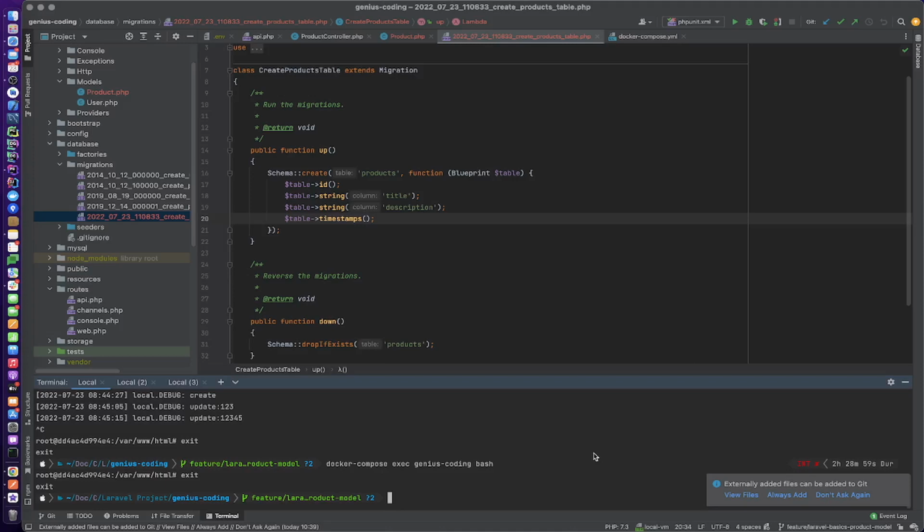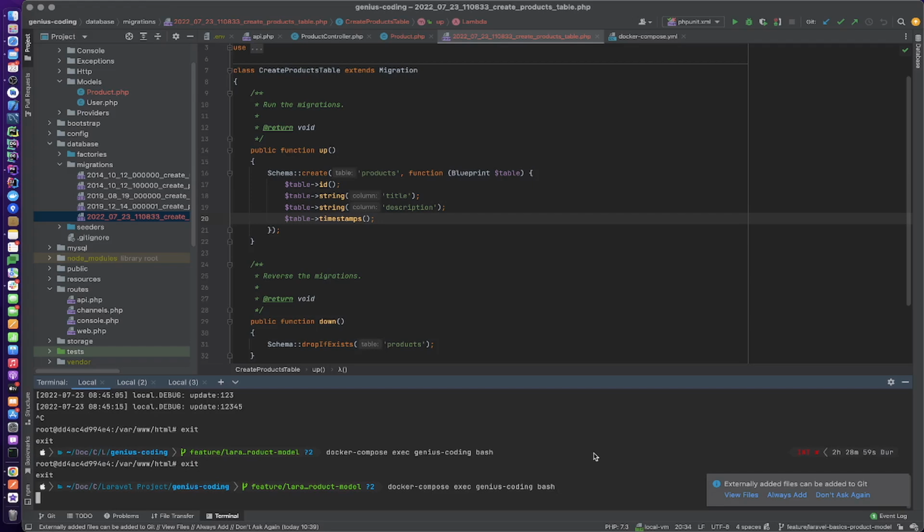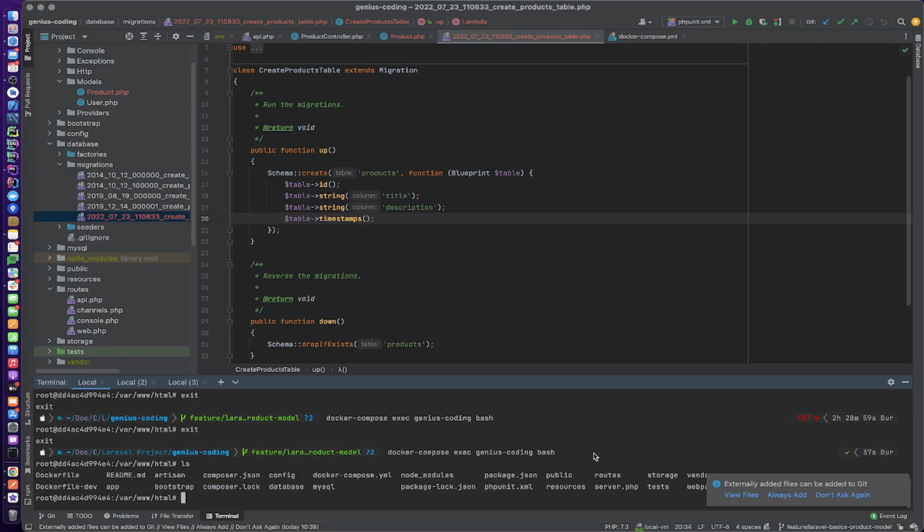The next thing is to run the migration. We will do this on the command line. Don't forget, it's a Docker installation, so we have to connect to our Docker container. For this, I run docker compose exec genius-coding bash, and I'm connected now to the command line, and the root directory is the directory where the Laravel installation is stored.